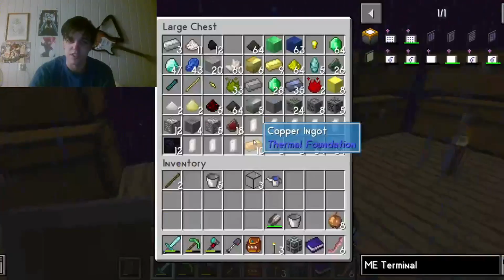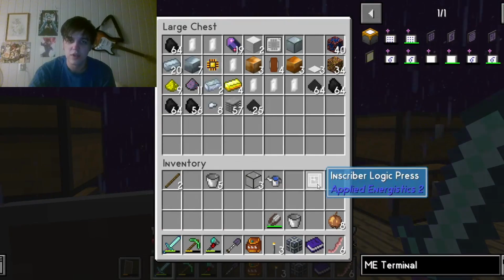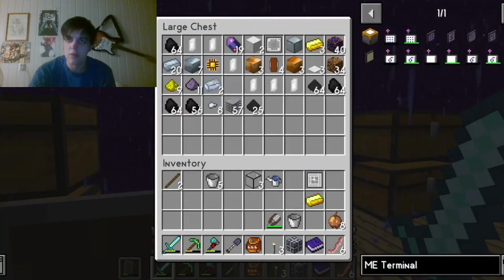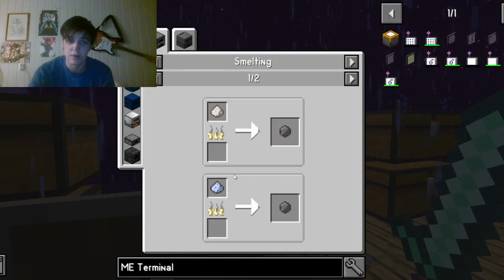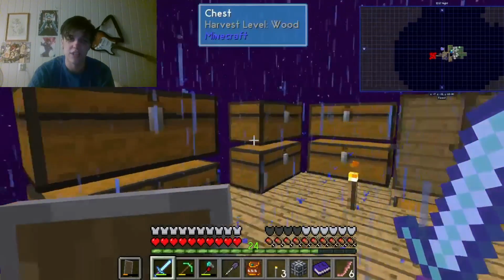Where's the logic press? Is it in here? It is. Inscribe a logic press, gold ingot. We also needed the printed silicon and a redstone. Inscriber silicon and silicon. Nether quartz dust or crushed quartz. It is smelting crushed quartz.